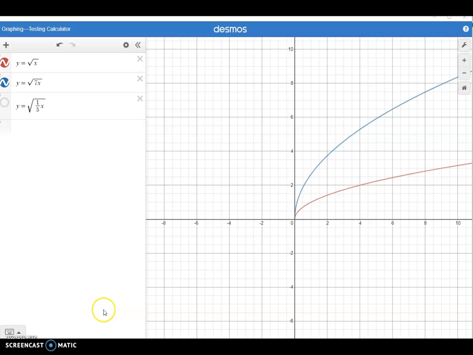All right, now let us discuss the horizontal stretch. So this is a horizontal stretch right there. So what happens is your graph is being stretched, but horizontally. And happens whenever your factor inside your parentheses, or in this case, inside the radical sign, is greater than 0, but less than 1. The way to say this is your graph from the parent function had been horizontally stretched with a factor of 5. So you're doing the inverse.